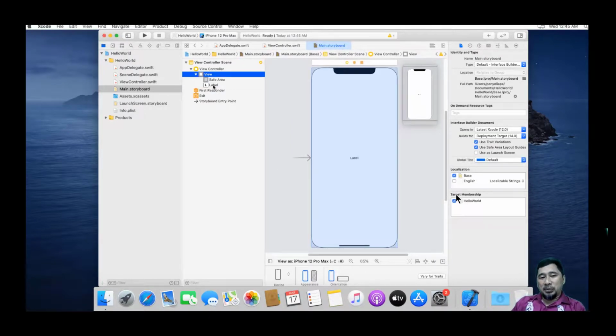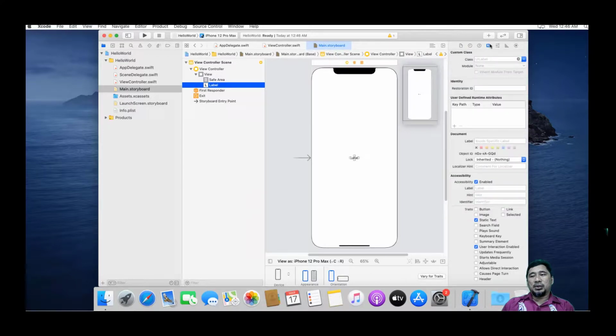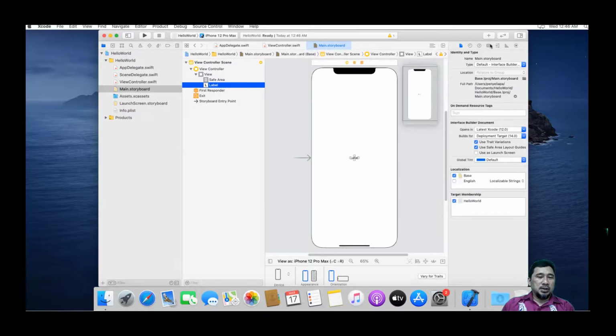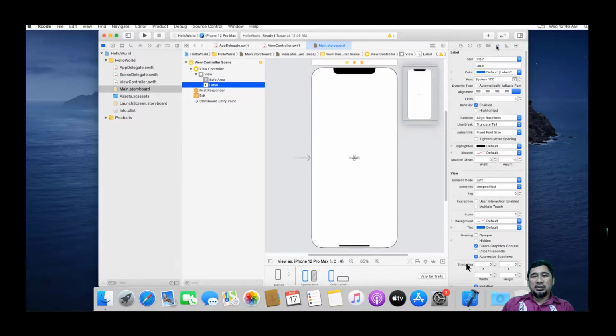When you click that label or object, we call this the property controller. When you click the label and then click at the right side, the utility pane, you can set all of the properties for this label. For example, I change the word label to my first apps, and then I change the size of the font.